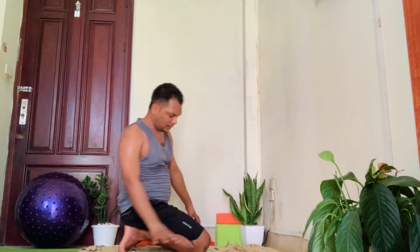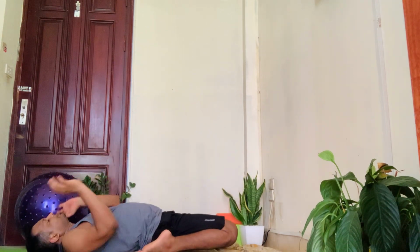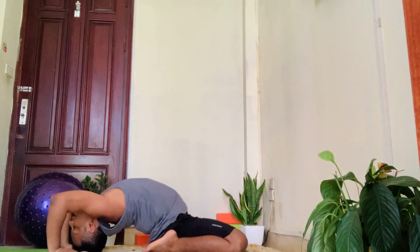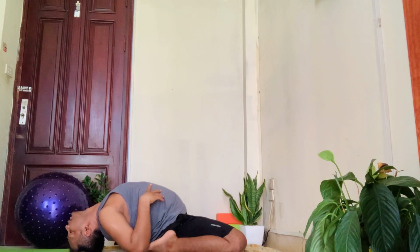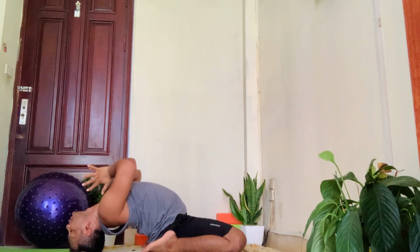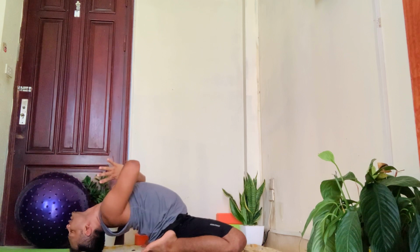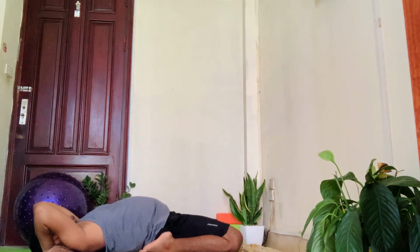If you want it stronger, then you can drop the elbows here, just a bit flat. Just lift your head up, lower down your head, crown of the head on the floor, open up the chest, join the palms in front of the chest, and breathe. And slowly release.